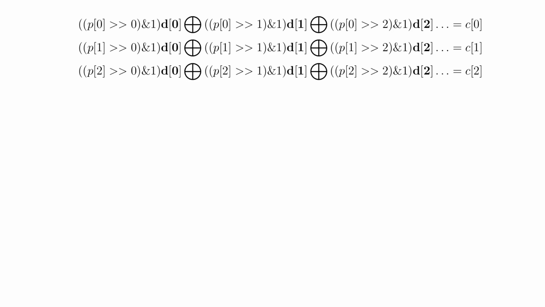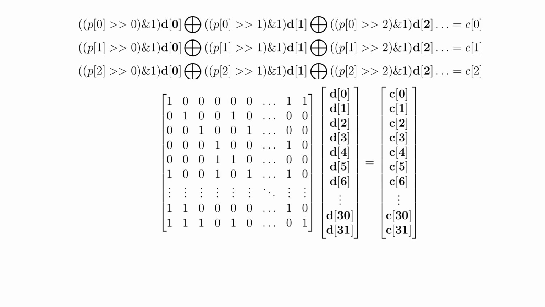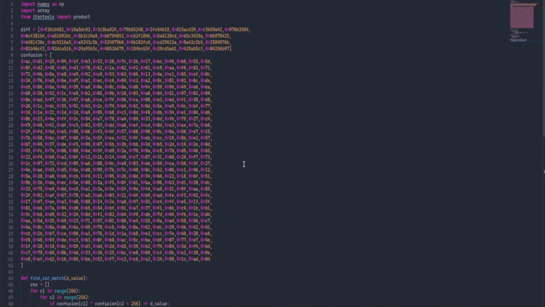Okay, so we can substitute all of these strange looking terms by actually computing them, and this is what a snapshot of our system looks like. So we can then convert the system into matrix notation like this, and we will now write the code to generate this matrix. Okay, so now we have to generate our matrix.